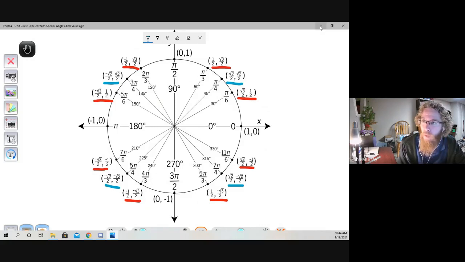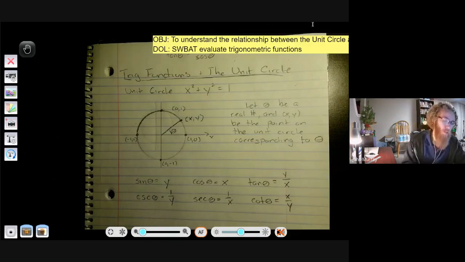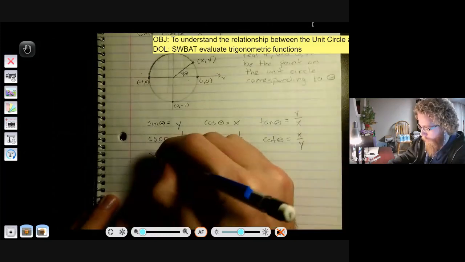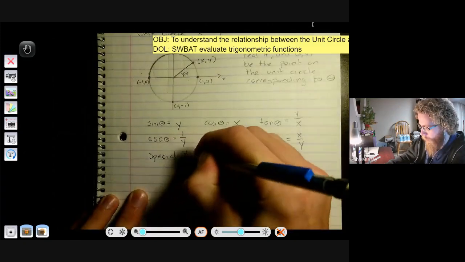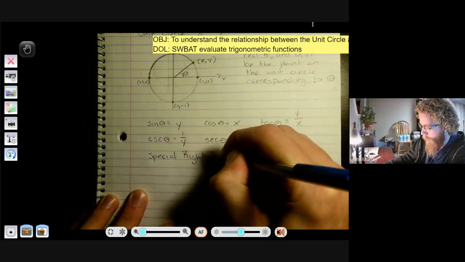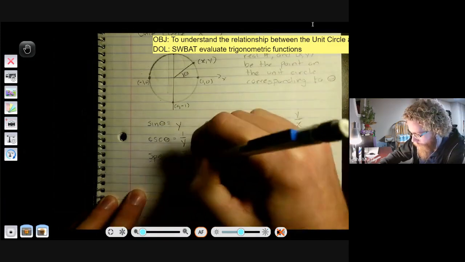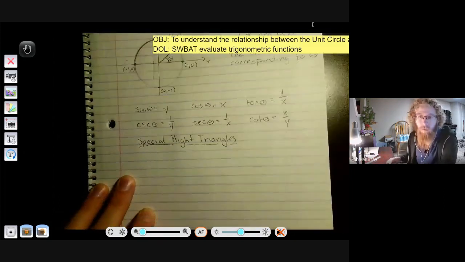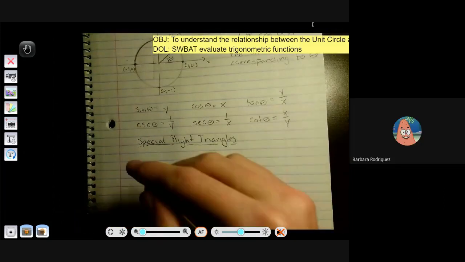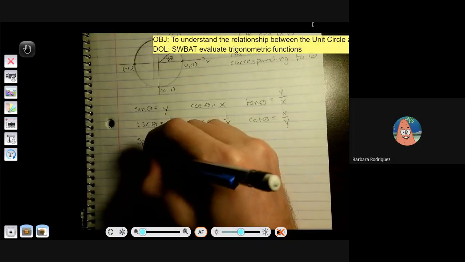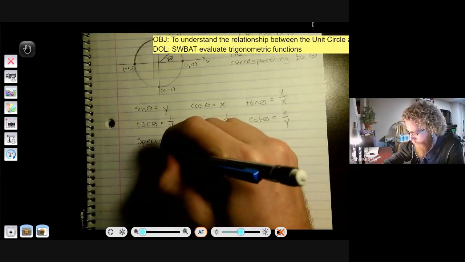We get these values from our special right triangles. Do you guys remember special right triangles from geometry? Anybody? Yes or no? It's okay if you say no. I kind of remember them. Not a lot, though. You remember hearing the name special right triangles? Yeah, isn't it with like 3 numbers? I think. Right, right.